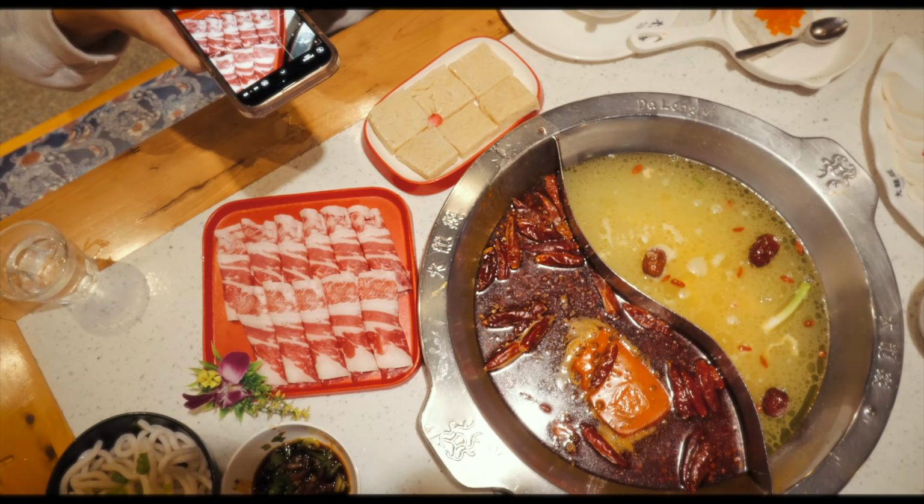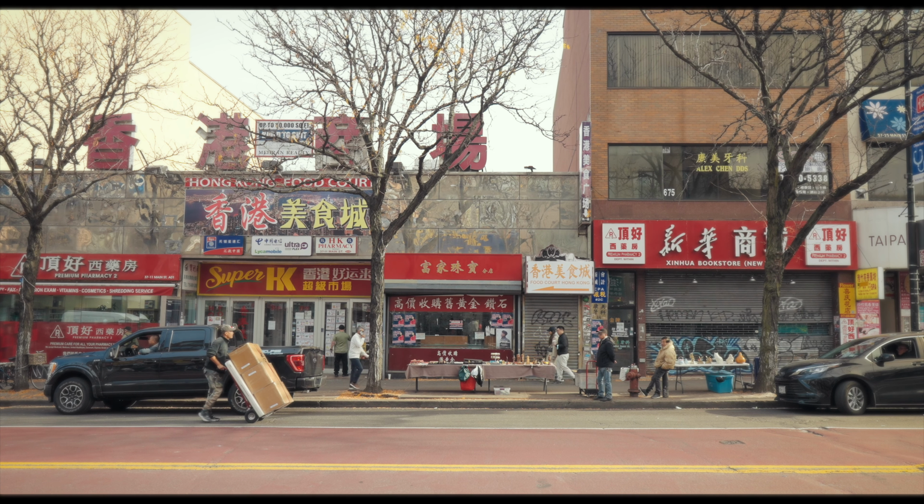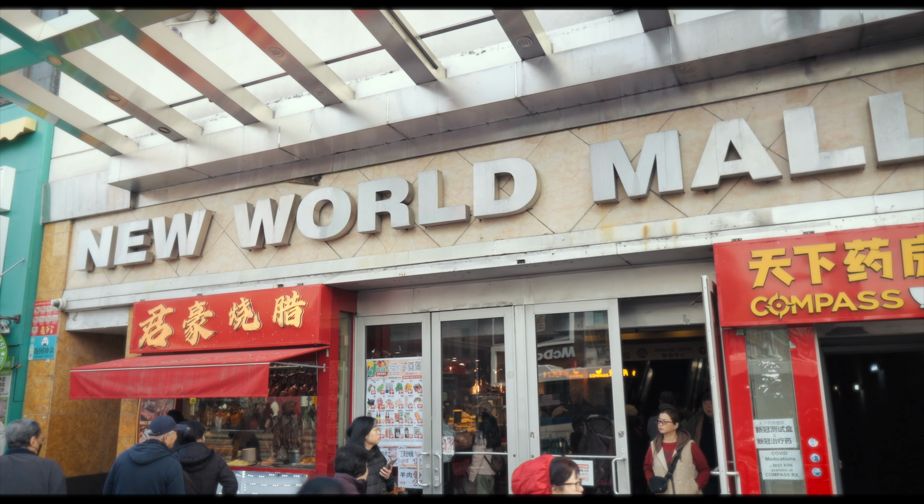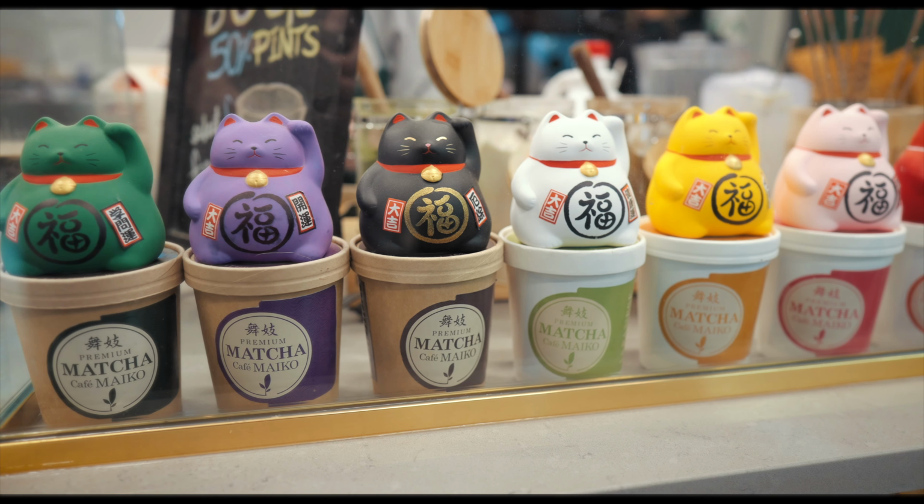Together, we've gone to Manhattan's Chinatown to eat some of the best food in the country. But today, we're in the Borough of Queens in Flushing's Chinatown. We'll be starting off at Apollo Bakery. Then we'll be headed to New World Mall's underground food court, wrapping it up with a little bit of dessert.